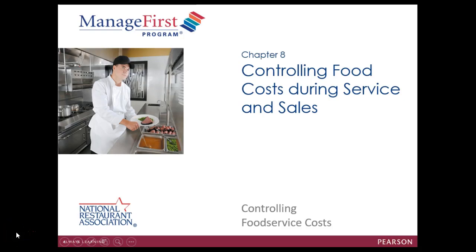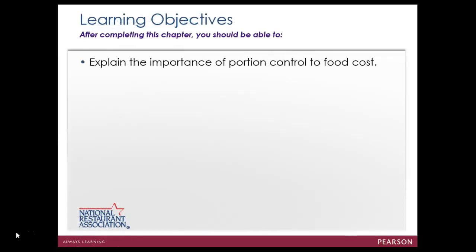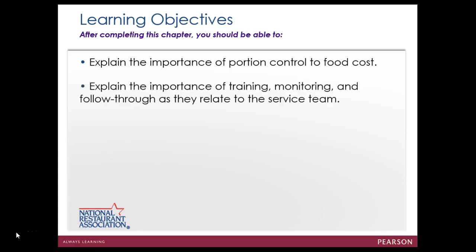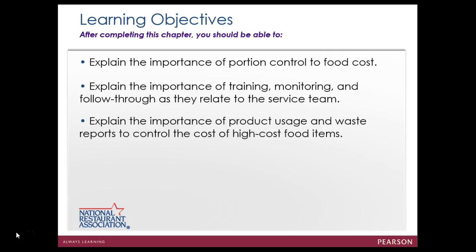Hi everyone, this week we're going to be going over Chapter 8, Controlling Food Costs During Service and Sales. We'll talk about the importance of portion control to food cost, explain the importance of training, monitoring, and follow-through as they relate to the service team, explain the importance of product usage and waste reports to control the cost of high-cost food items.